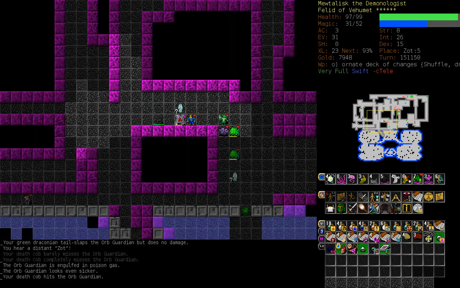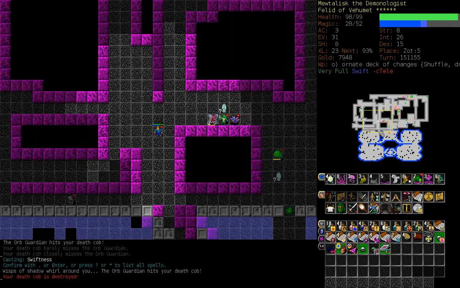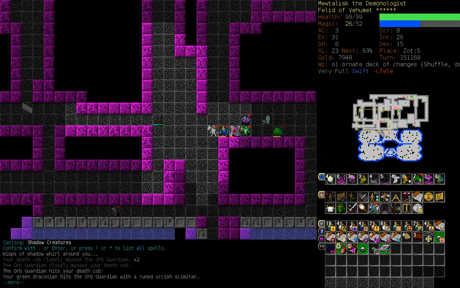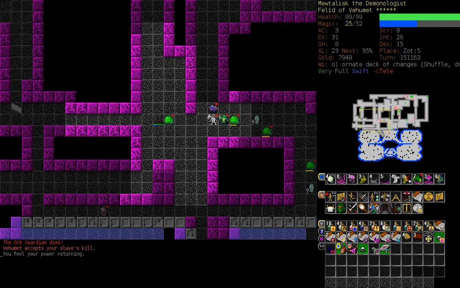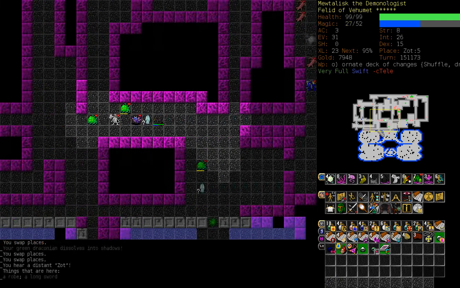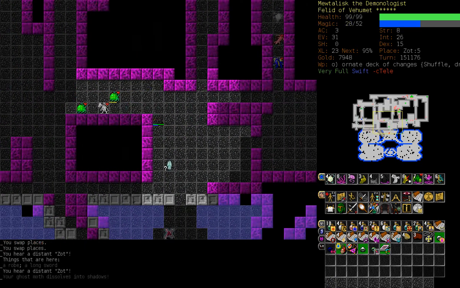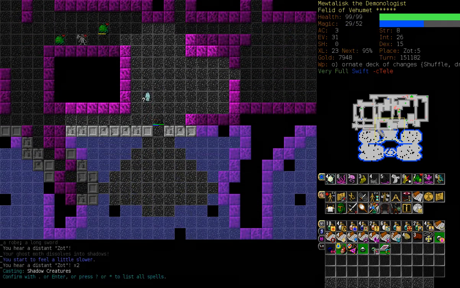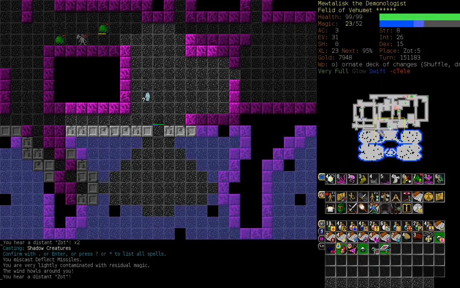Just because I have swiftness, I'm just gonna keep on walking away till I have enough space that I can safely summon more allies. There's no reason whatsoever to fight inside the chamber when you can fight outside the chamber. And that's the plan right now. Swiftness is active and... Alright, very good. Poking my head in, but I'm gonna turn on deflect missiles first.